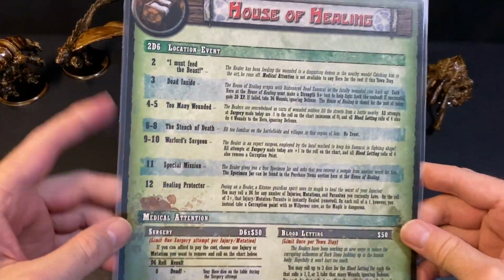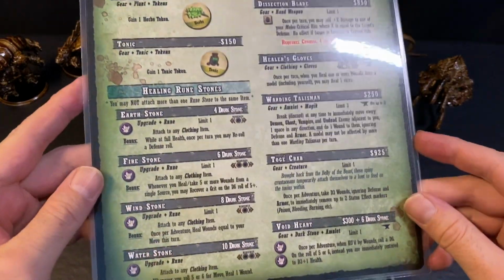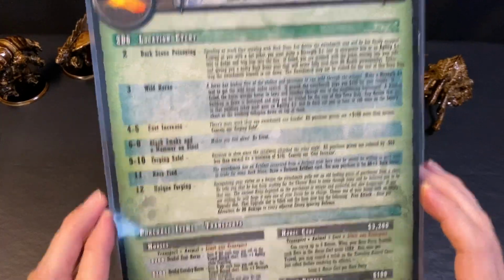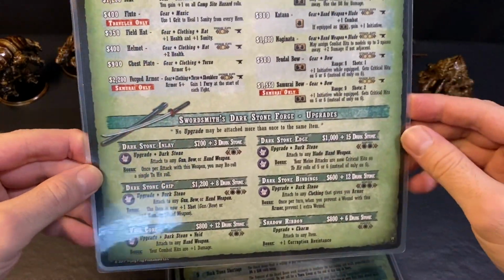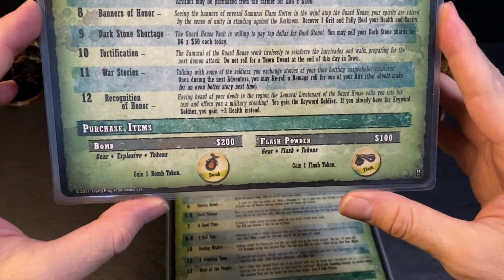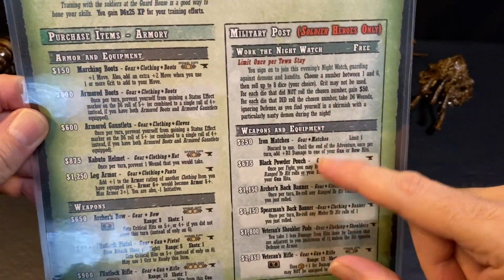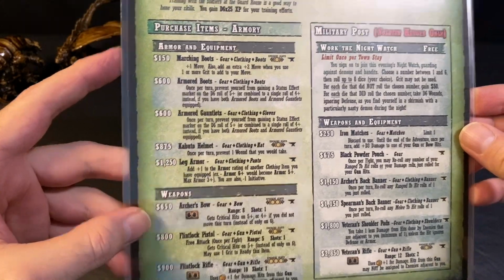So we have our House of Healing here. Again, location chart. Pretty much like the doc's office, just different flavor text, really. Different ways that you can have your healing rune stones. You have your swordsmith, which is a lot like your blacksmith. You can purchase transportation. And then you can purchase all of your weapons and upgrade your weapons and your armor and stuff with dark stone. You have your guardhouse here with those location events, the different things you can purchase down there. And then on the back, if you are a soldier, you can do these things. You can buy these things and you can become a night watchman. Maybe earn a little bit of money while you're staying in town.